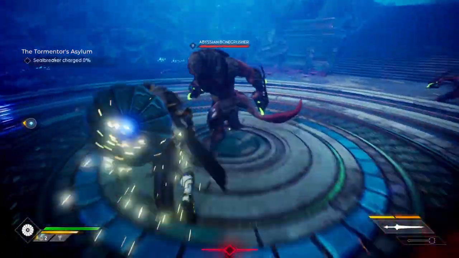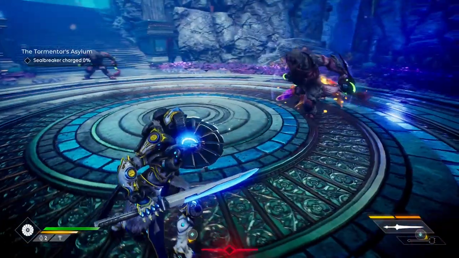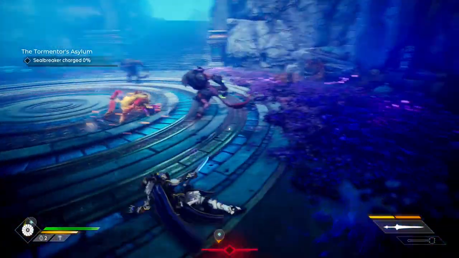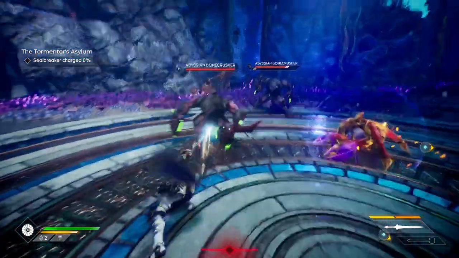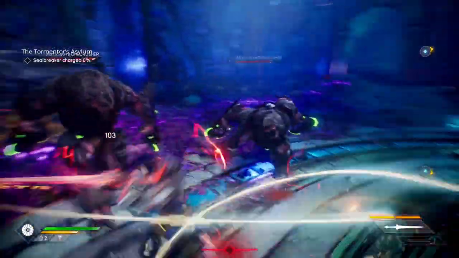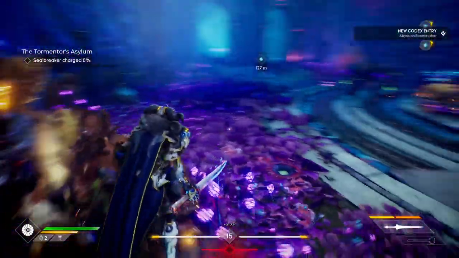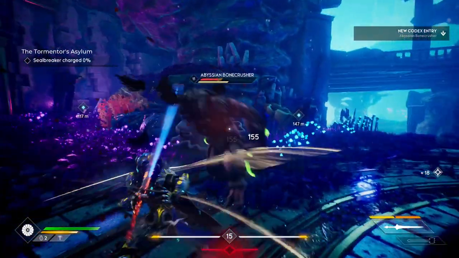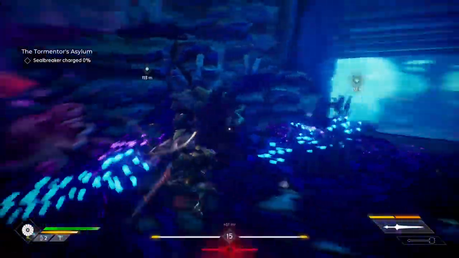This is a bottom feeder. The Abyssians use them to harvest a human. Oh, look at this. Got a little protective shield, so I'm gonna take these guys out first. They don't seem that tough. They ain't put hands on me anyway. Looks like he's just running from me.